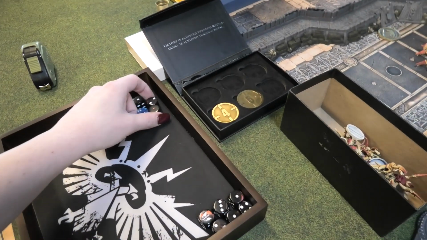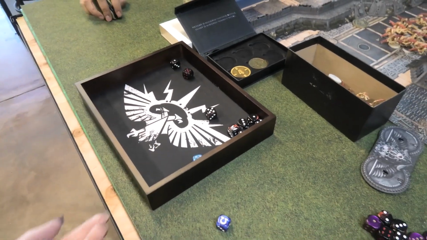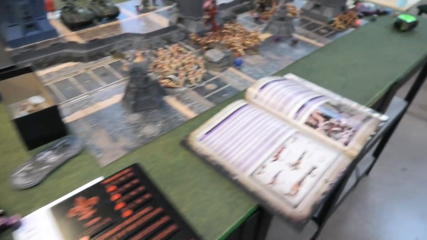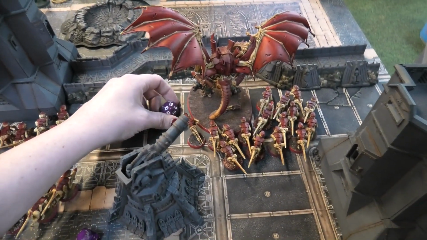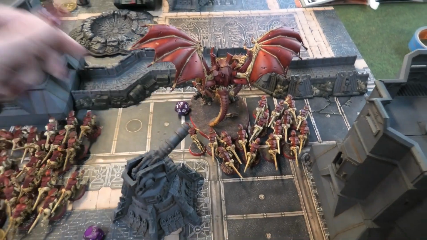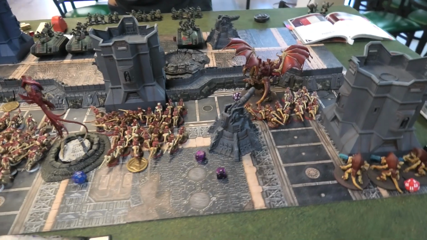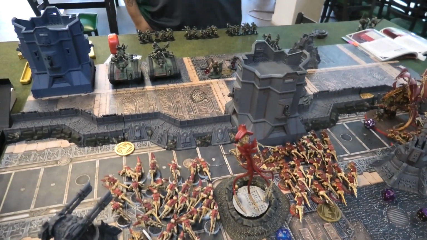But speaking of damage, I wish I had Catalyst because I would have ignored 3 of them. Yep. But I don't, so I take 3 wounds? Yeah, 4 wounds. So 12 to 8. That's that. Ouch. Okay, so that is going to go ahead and end my turn. And we go into Guard turn 1.